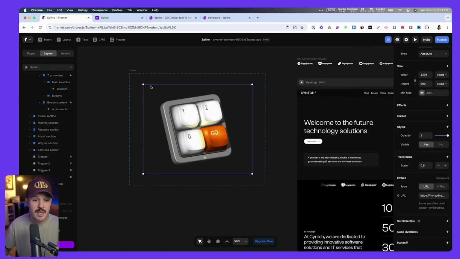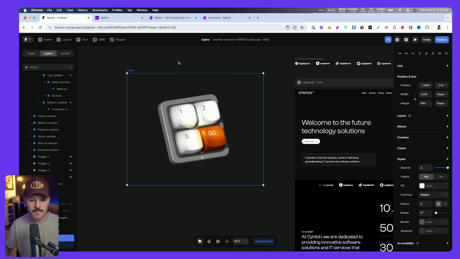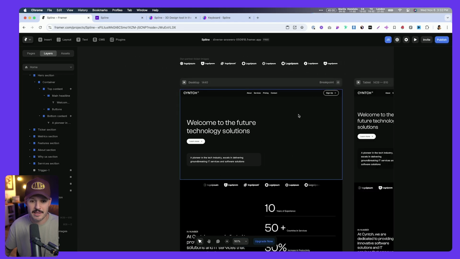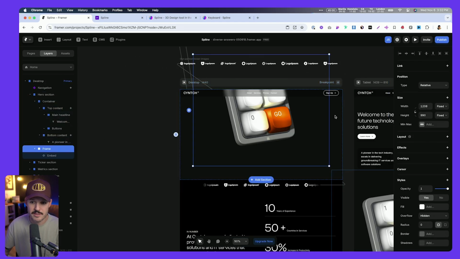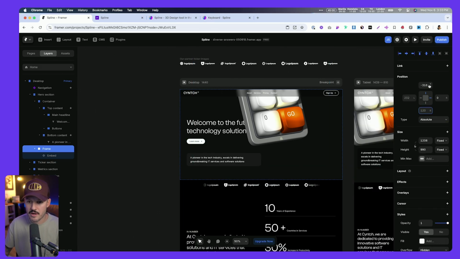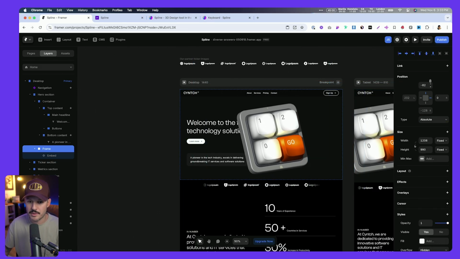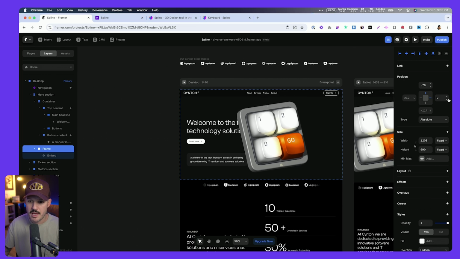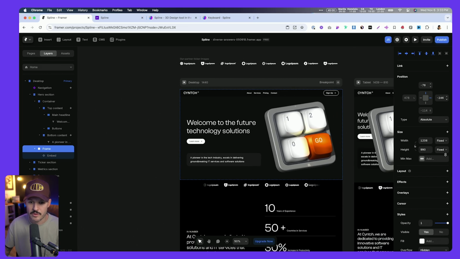Now, once that's done, I can actually grab this entire frame. I can Command X, and let's get it inside of our hero like so. And I'm going to change the positioning to be absolute position like that. Let's do 0 there, and we'll start to drag this into place, just moving around my numbers. And again, we'll put it right over here on this side.